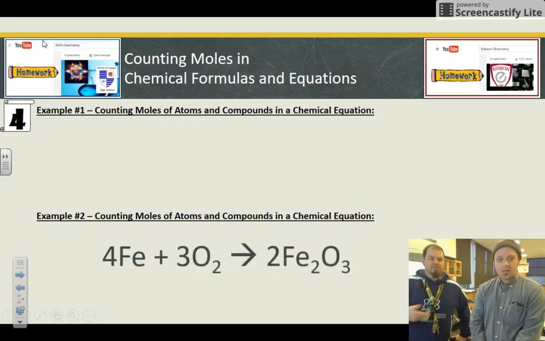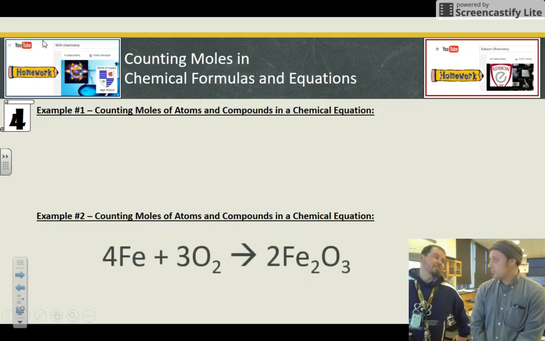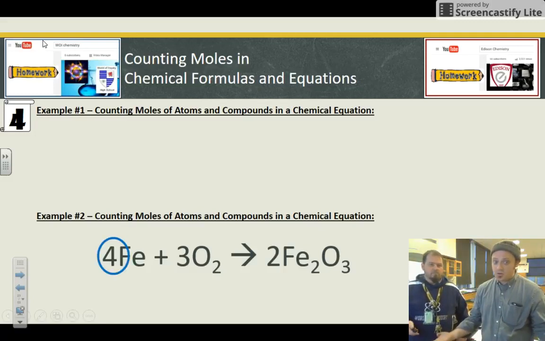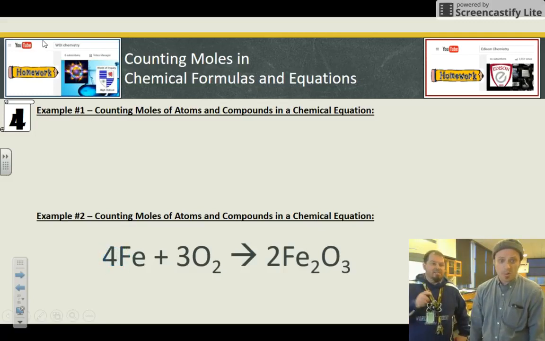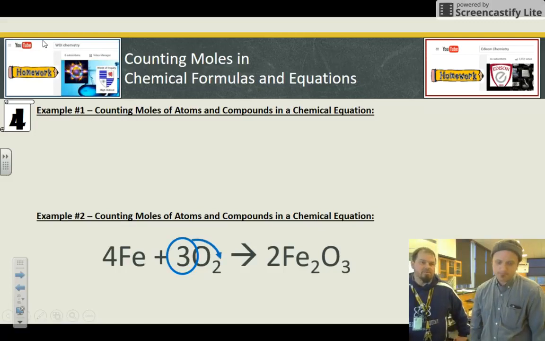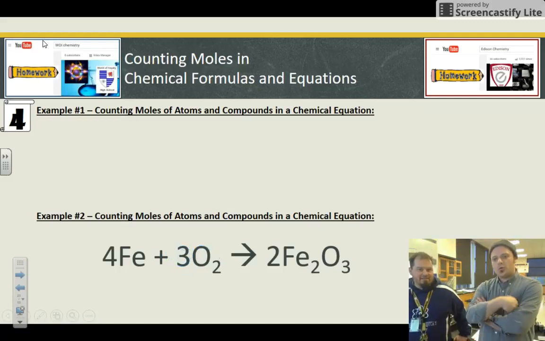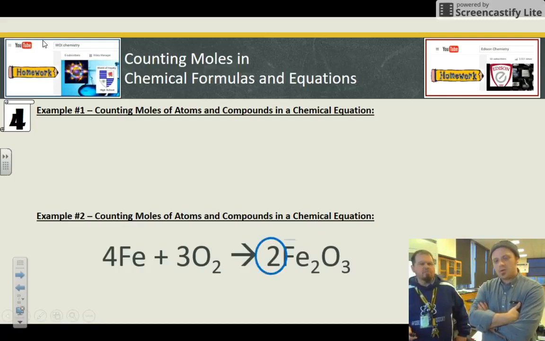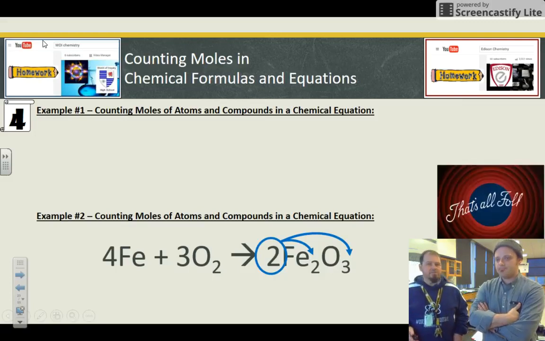Okay, good. So now let's see if we can talk our way through this one, because this one isn't animated. I see the simplest, easiest one. There's 4 moles of iron, 4 Fe's. And I see 3 in front of oxygen, but I have to relate that to the 2. Distribute it, 3 times 2, 6 moles of oxygen. So make sure you write that, even though we're not saying it. React to produce 2 moles of this iron oxide. I believe it's iron(III) oxide. And so 2 distributed to the 2 is 4. There's going to be 4 iron atoms and 6 oxygen.